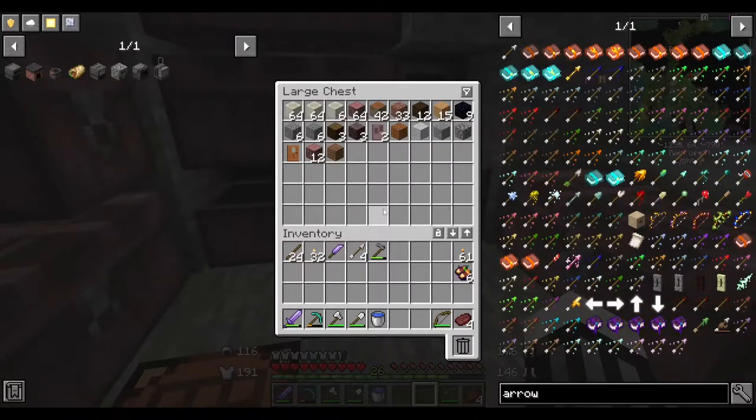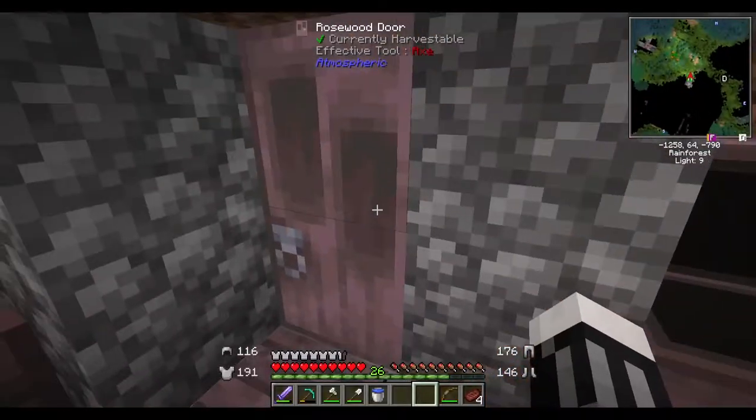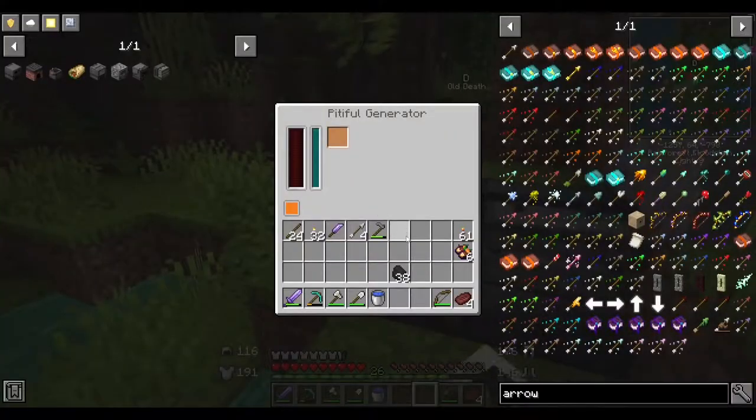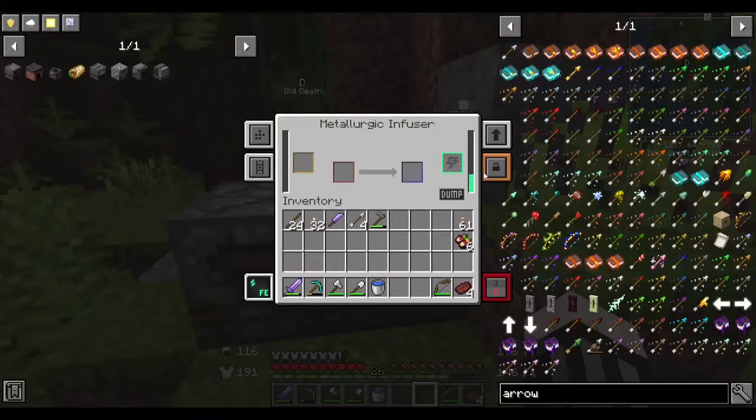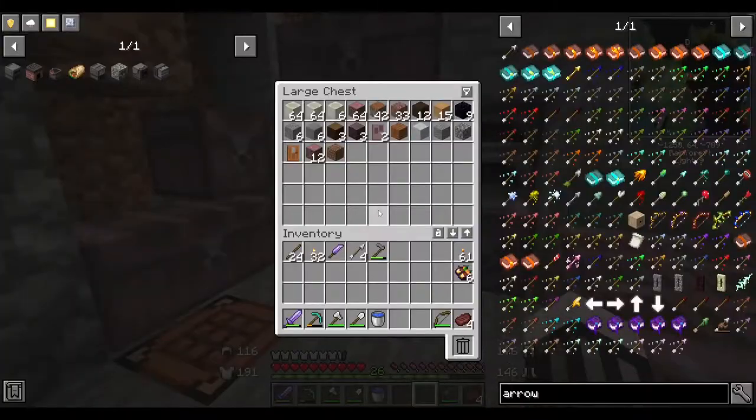Do we use logs? I don't think we can use coal in that. I think it's called a pinnacle generator for a reason. No, I guess we can use coal in that. Cool. So that's going to power this up. It is going to be slow to start with, but that's not a big deal.